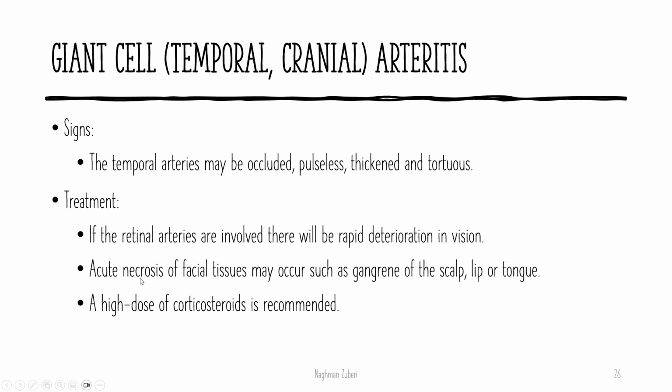Well, for the treatment we have to see if the retinal arteries are involved. Then the intervention should be very, very rapid because there would be chances of deterioration in vision. And there would be chances of acute necrosis of the facial tissues, which may occur as gangrene of the scalp, lip, or tongue. And that is why very high doses of corticosteroids are recommended.